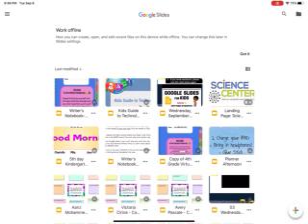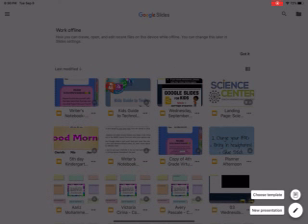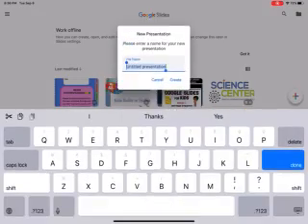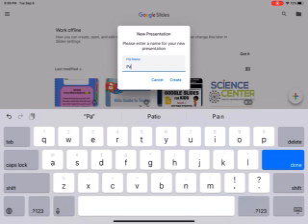And when you start a new Google Slides presentation, you go to the plus sign on the bottom right hand corner. Okay, and it comes up choose template or new presentation. I'm going to do a new presentation. And remember, we always do our first name and then you do what it's about. And so this one's all about.